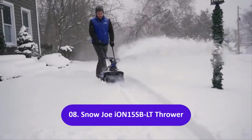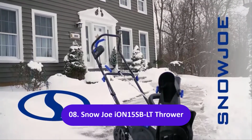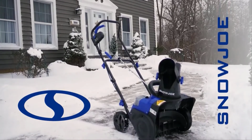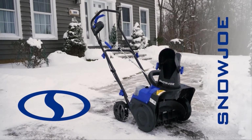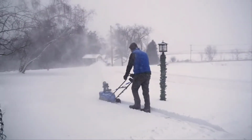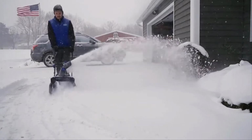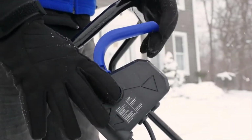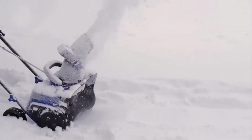Blast past the limits of the extension cord and go where no electric has gone before with the Ion 15SB LT, the revolutionary, completely cordless, battery-powered snowblower from Snojo. Ion makes it quick and easy to clear snow off your driveways and walkways. No back pain from shoveling, no cords to trip over, no gas and oil to mix, or fumes to inhale. Just whisper quiet clearing with a groundbreaking tool that gets the job done.